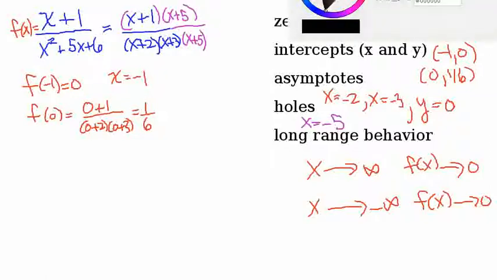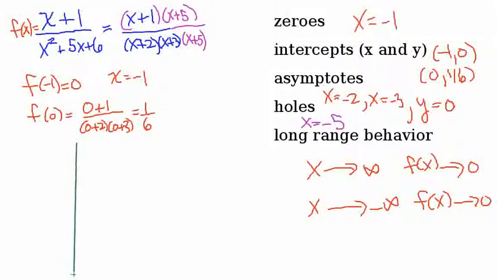And let's do it in green, since we haven't used green yet. All right, so we'll make some axes. We have a 0 at x equal to minus 1, so let's go ahead and make some ticks. So, minus 1. Let's put a dot at minus 1. There we go, there's a black dot. See that? That's also the x-intercept.